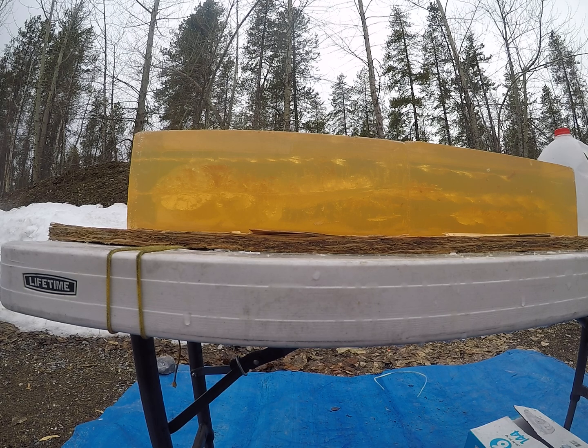You really can't complain with the performance of these bullets out of a Grendel — that's going to drop anything you should be hunting with a Grendel pretty well. They work great in the Creedmoor too. I think these would be a phenomenal option in something like a 6.5 PRC. I've been shooting a Creedmoor since 2010, before they really gained in popularity. The only issue I'd ever had was over-fragmentation and under-penetration on close-range shots, which is one of the reasons I never considered the 6.5 PRC — why would I want to amplify the problems I'm having?